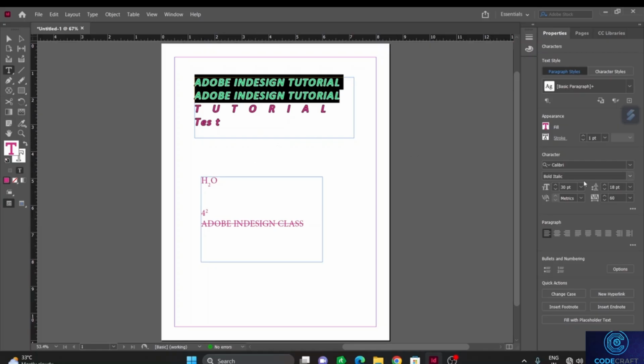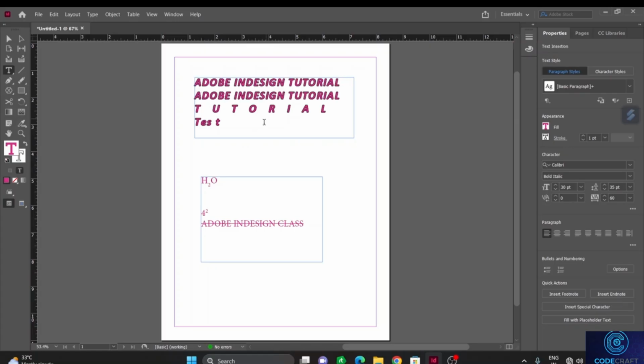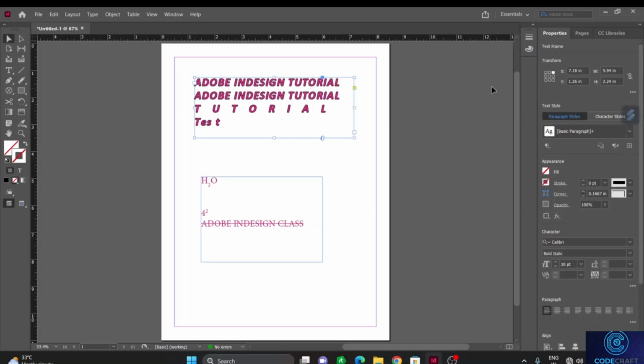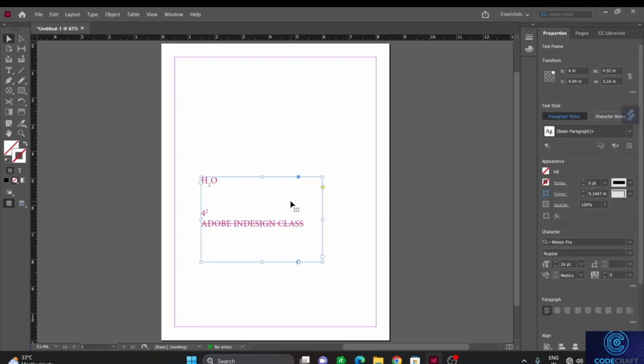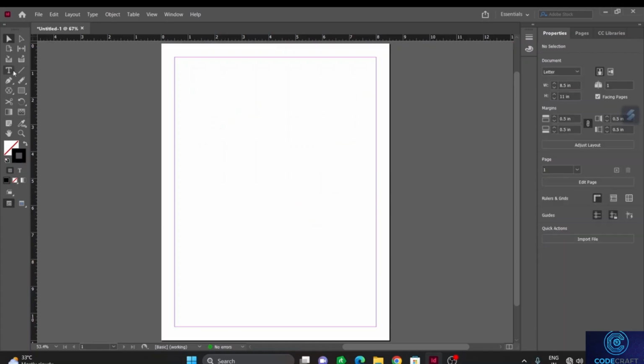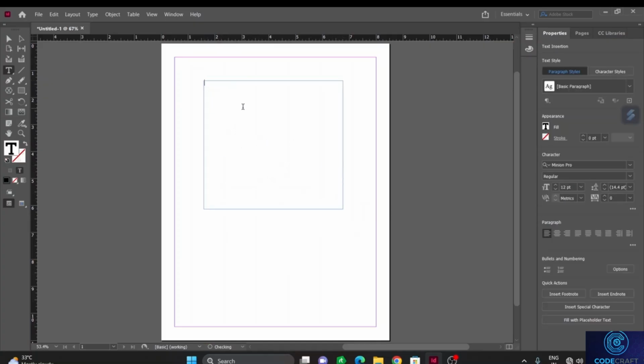So after that, we'll understand about this option here, the bullets and numbering option. For that, first let me delete these boxes here. I'll delete this one as well. So I have deleted this one and now I'll create another text box. For that, I'll click on my type tool again. I'll create a box here and I will write a few points.